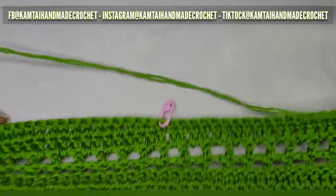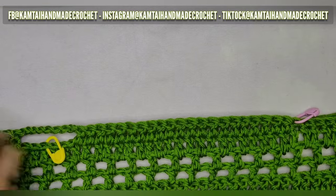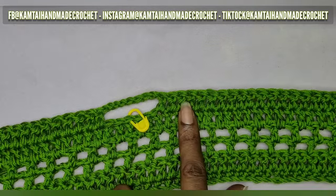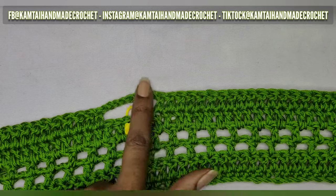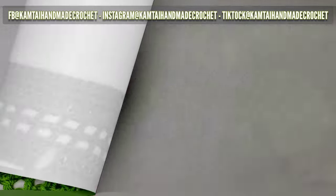Until you get to that stitch marker, put your last single crochet into that stitch marker. Go ahead and continue making your way with some double crochets. And I'm going to meet you right here a couple of stitches before that chain space that we made so I can show you what to do next.